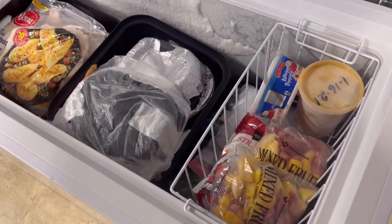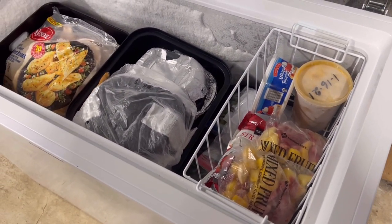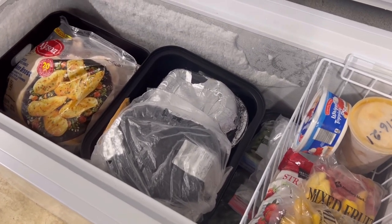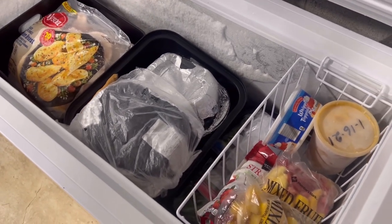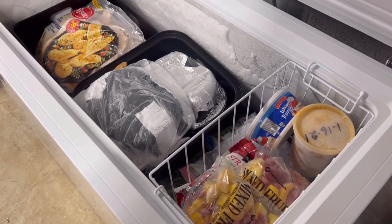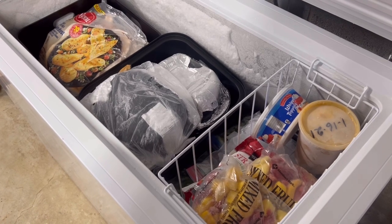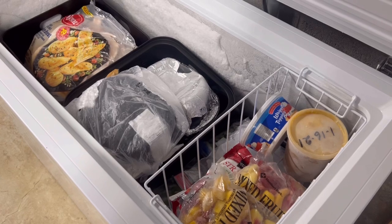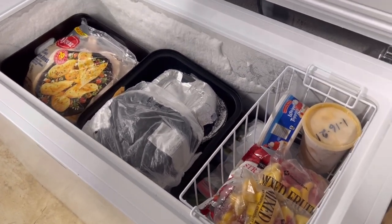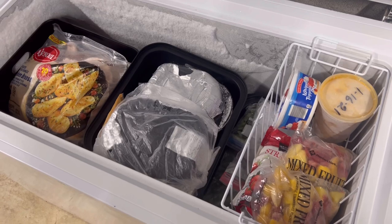I made a decision to go ahead and stop for the day. All I did was stick the totes in here, so you'll see what it looks like. Tomorrow I will come back and finish this project — we will write out a list of everything that's in our freezer, and that will give us a better idea of how we can use this food for dinners in the next couple of months. This has been an hour start to finish, including setting up my camera and bringing all the bags down. This project did not take nearly as long as I thought it would. You can do this — declutter your freezers!